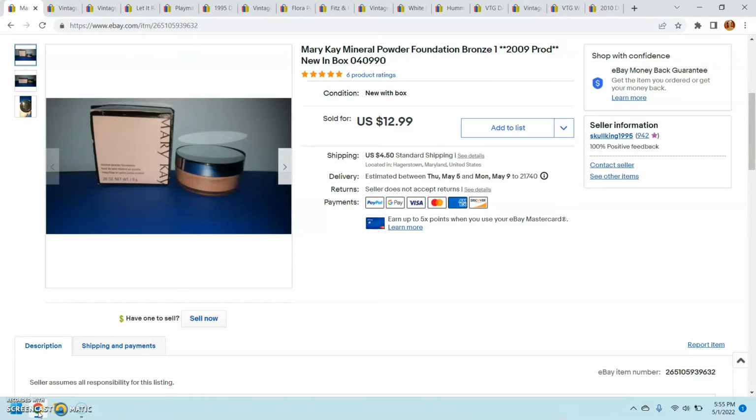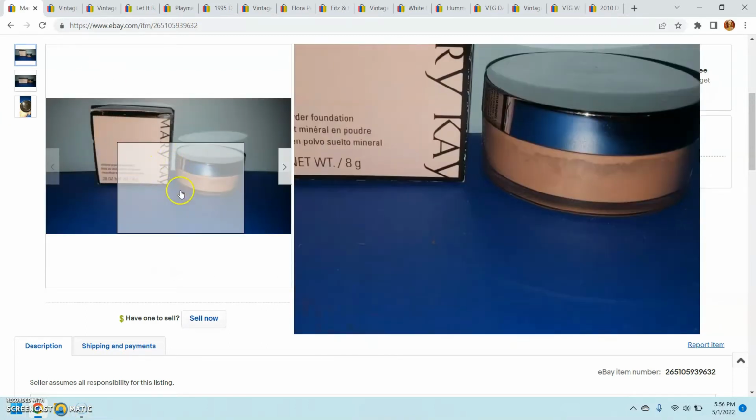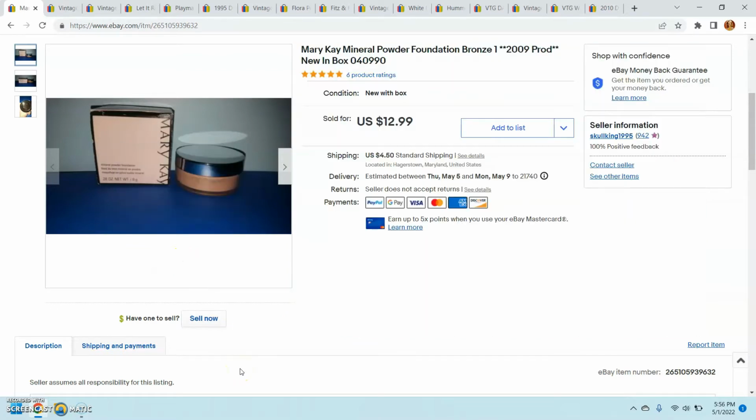So the very first item that I was able to sell was a Mary Kay Mineral Powder Foundation. I found it at one of the indoor flea market slash peddler malls in another smaller town near where I live. There was a booth that was, I think, 50% off, and then at one point it went up to 75% off. She had a bunch of these, and it's a place where I'm not able to look anything up, so I bought a bunch of these on risk, because I've sold some Mary Kay stuff for pretty good money in the past. And some of it, if they don't make it anymore and people want it, they will pay top dollar for it. So keep your eyes peeled for some Mary Kay products.